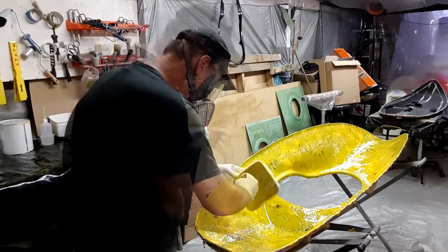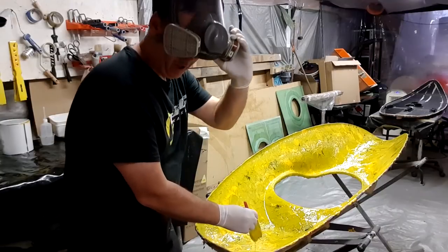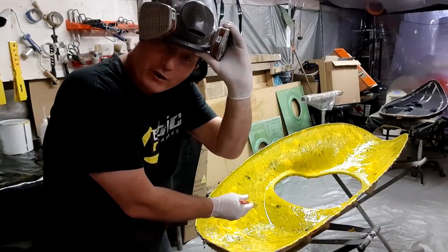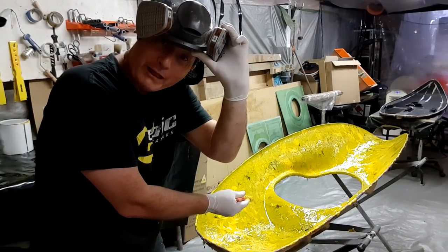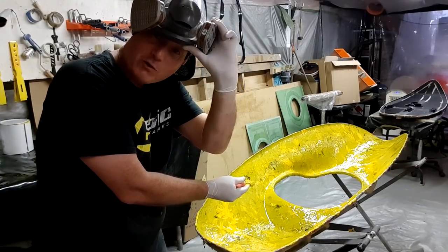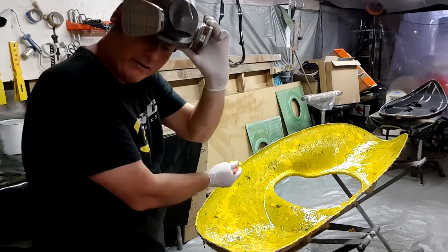It'd be very easy to just leave it at that, but you need to now incorporate it. That is going to require long brush strokes to avoid having any sort of bubbling or any air bubbles. Now I've stippled it all, I look for any flat spots, any empty spots where the mold surface is coming through, and then I start to brush it out.